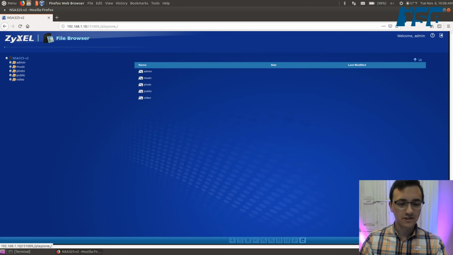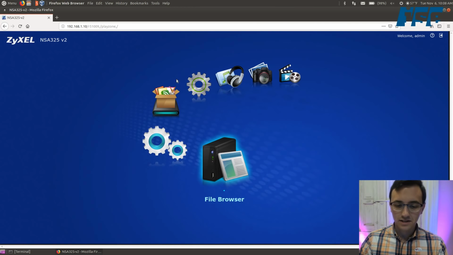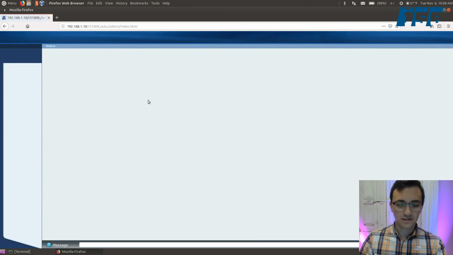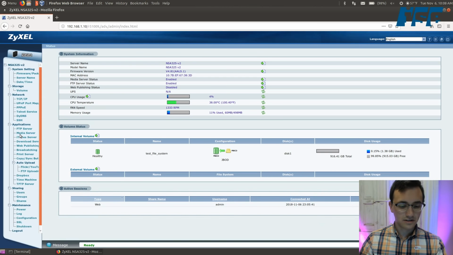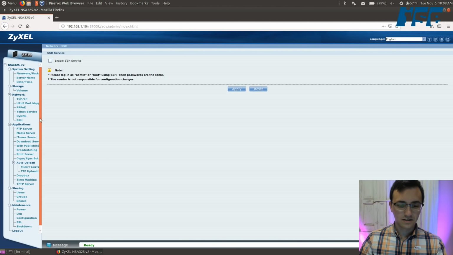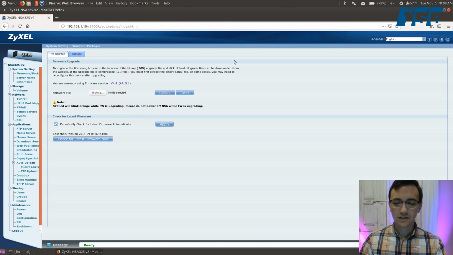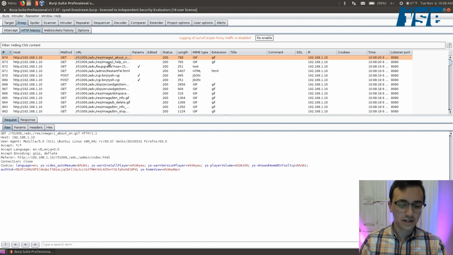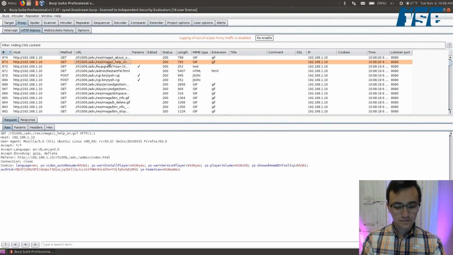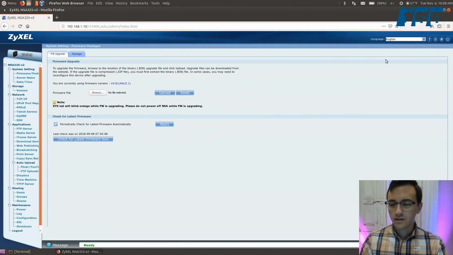Here's the file browser, for example. So this is a device that has lots of little services, as you can see. Here's the administration panel, and it's got some services in here. Got things like SSH is turned off. Other little things there. While we're poking around through here, I have been proxying this with Burp Suite, and this is web proxying software, so we can go ahead and see what these requests look like down here. We'll go ahead and head back. I'm going to return to this main interface.